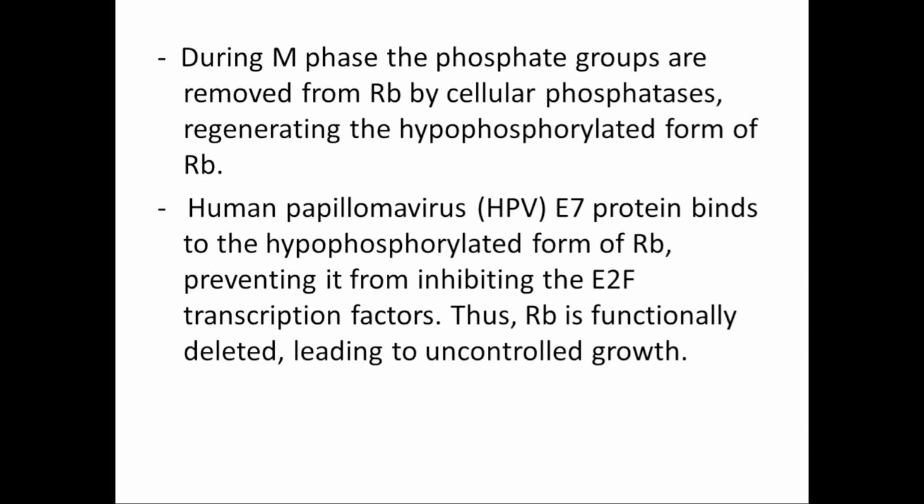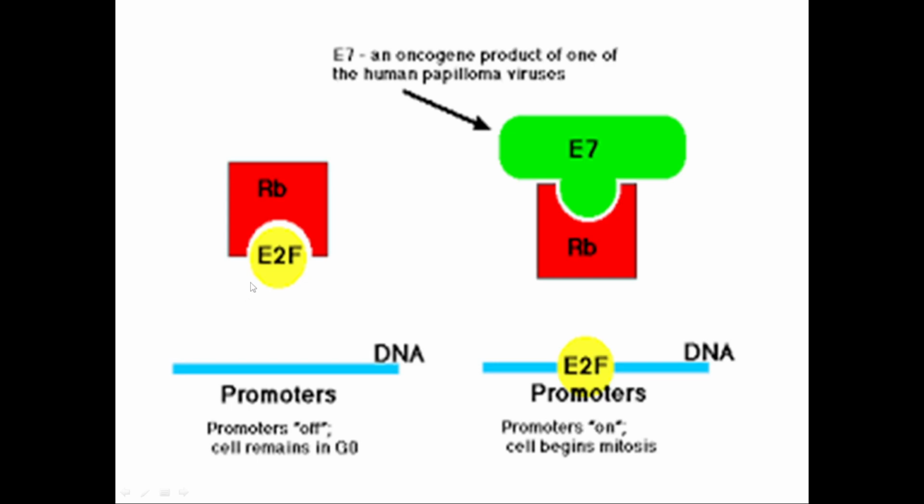The E7 protein binds to the hypophosphorylated form of RB وبعمل blockage to the site of binding of E2F. عشان هيك بصير ال RB is unable to bind to the E2F and the cell starts to divide and proliferate، وبعملني cervical cancers, ovarian and endometrial cancers. The RB binding site for E2F is blocked by the E7 part of the human papillomavirus. It prevents the RB from binding to the E2F and this leads to consistent expression of cyclin E, cyclin dependent kinases, and the cell divides.